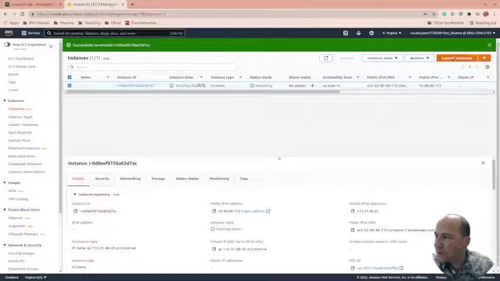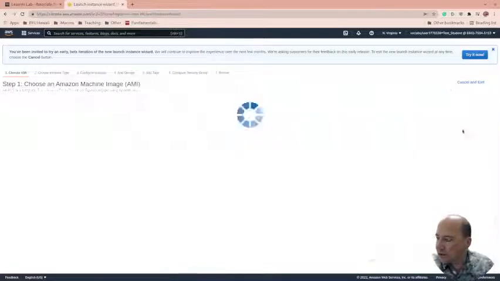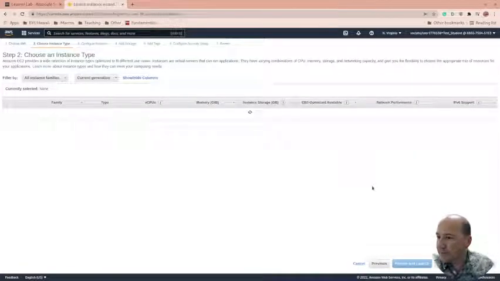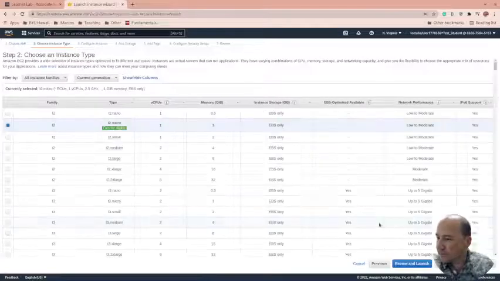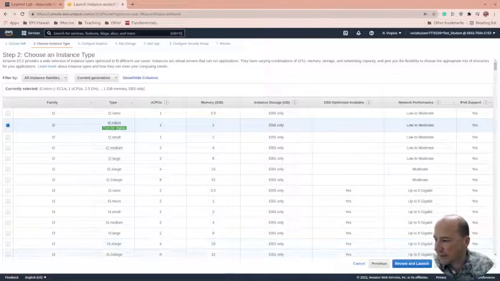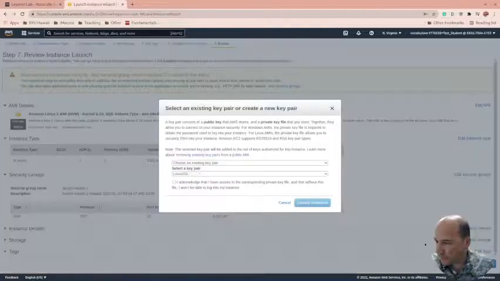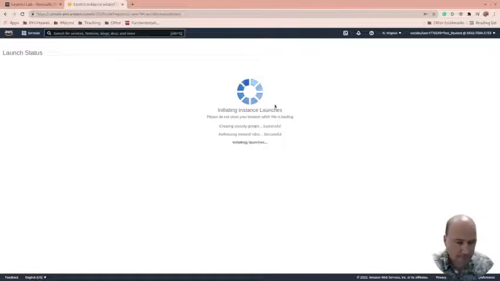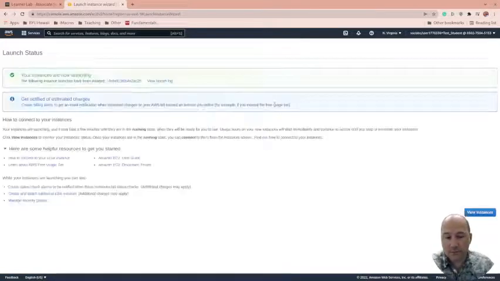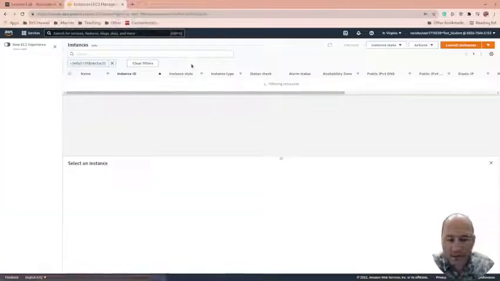Okay, so we're going to launch a new instance. We know how to do this already. So I'll just click through it really quick, as quick as I can. Review and launch. Launch. And I have the key. Launch instance. Okay, so saw it was pretty quick. We have the old one dying. We have the new one that is being birthed.